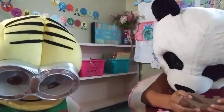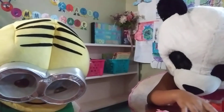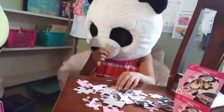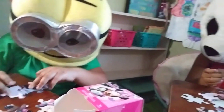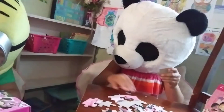Panda's over here trying to do the same thing. We've also got some assembly required with the Panda. Panda's trying to figure it out. They're trying to figure out where they're going to go with this. We're getting a little bit of camera work here, panning over to see how the Minion is doing. We have the puzzle pieces — a lot of puzzle pieces and no real action yet.